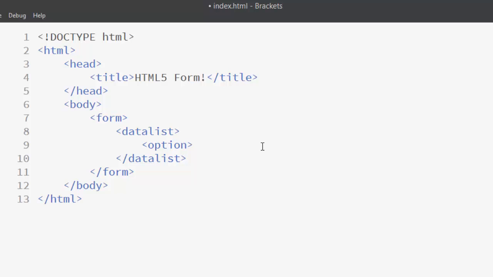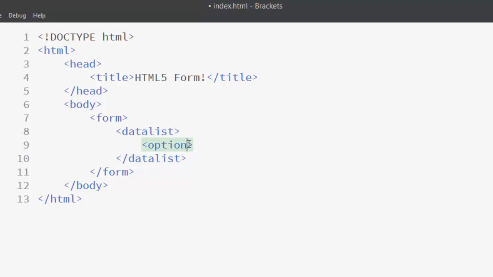The Brackets editor inserted a closing tag because the same tag is used in another element, but in that element it has an opening and a closing tag. So it's a pair element.